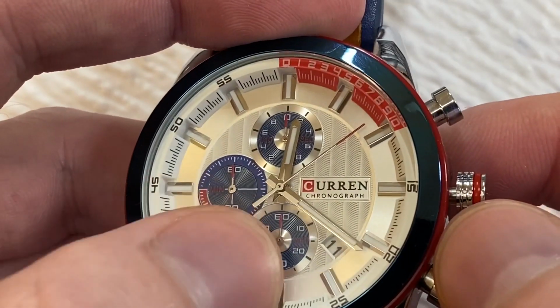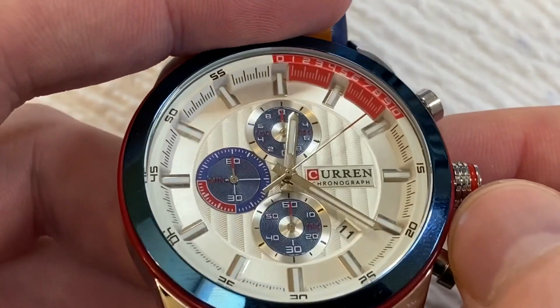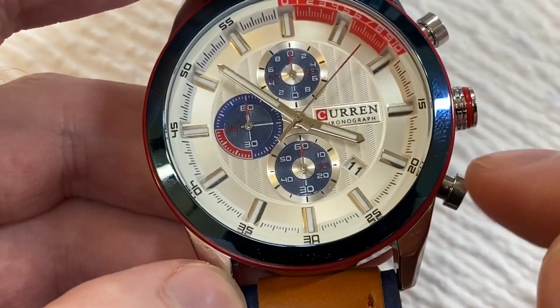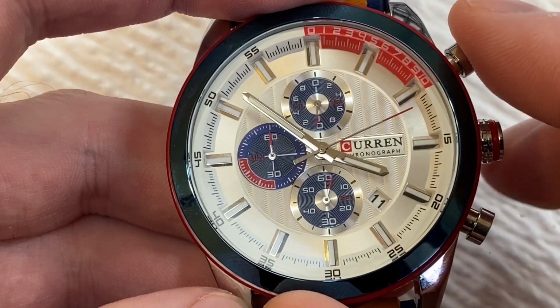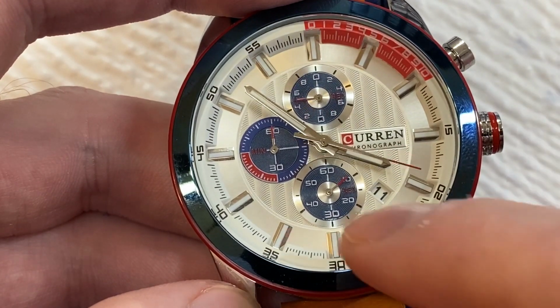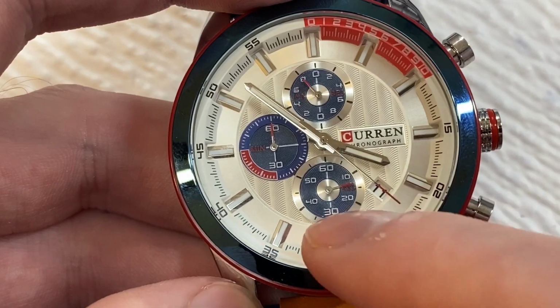I do like that the second hand there is tipped in red. All of the little hands are, actually. Again, color's a little bit off. Some look darker red. Some are a little bit lighter red. Okay, so the way that the chronograph works is start, stop, and reset. So we'll start it here. You can see this is a split second. It's going to be 2 seconds every full rotation. So every time it hits 0, we've got a second being counted down here. So this small second location here is for the chronograph.